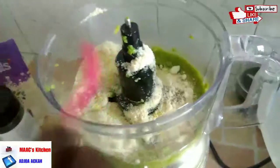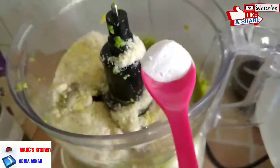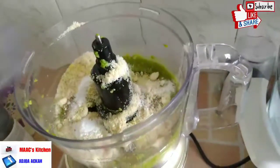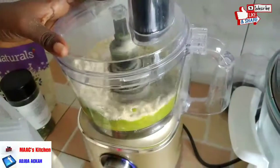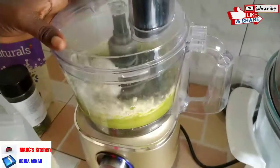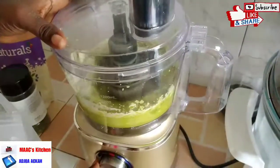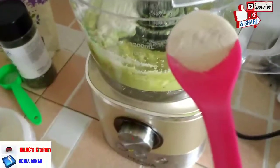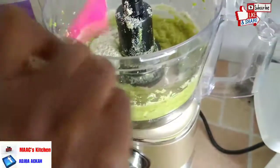Okay, so all-purpose seasoning is optional. You can use any spices of your choice, and this is baking powder, half a teaspoon. And so we will blend everything or mix everything together. And so we are adding xanthan gum, half a teaspoon of xanthan gum also to it.